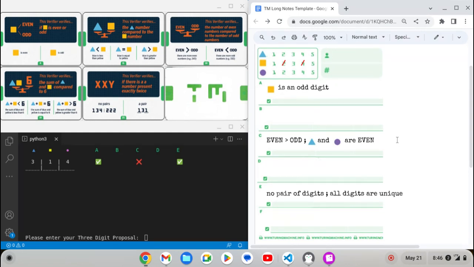Okay, so that was a great combination of three cards to help us really get a good feel for what the structure of the solution is going to be. So I'm going to come up to my triangle and I'm going to eliminate all of the odds. And we'll do the same for my circle.